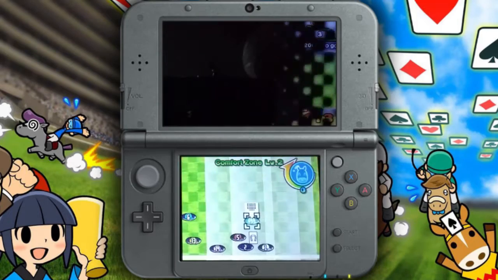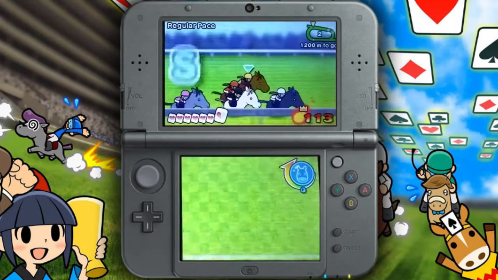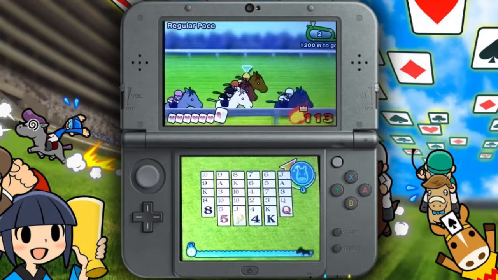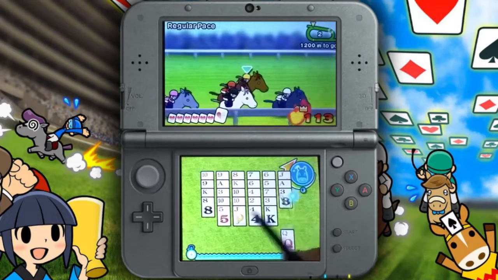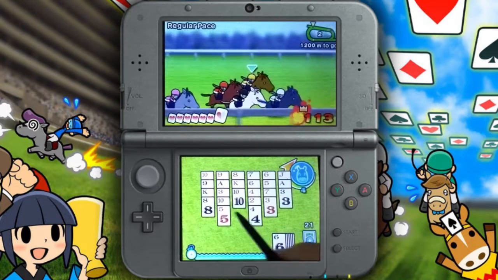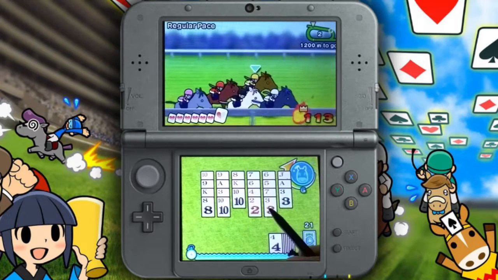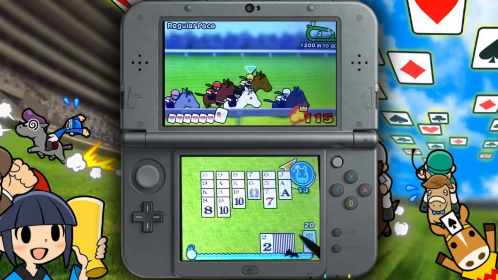Yes. So you playing perfect solitaire games will improve the mood of your horse or not reduce the mood of your horse, as well as keep your stamina up. So if you play a perfect game, your stamina doesn't go down at all. So it's really important to play a perfect game of solitaire, which is quite difficult to do.